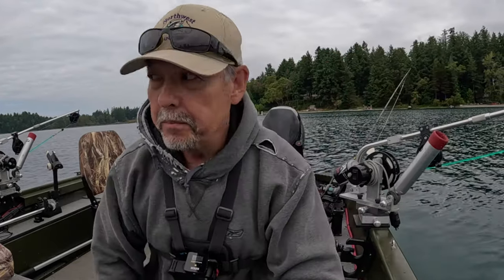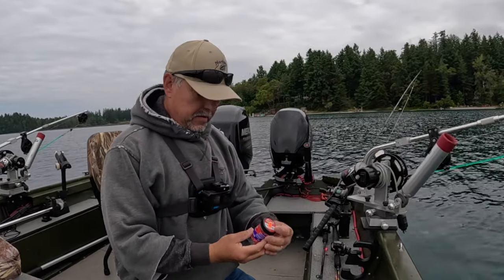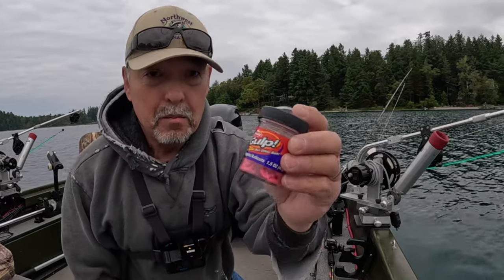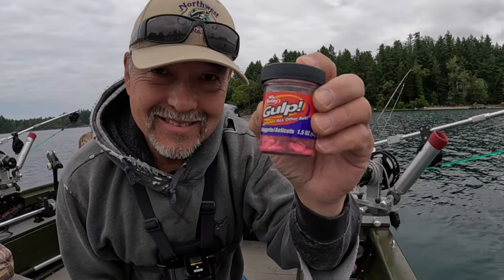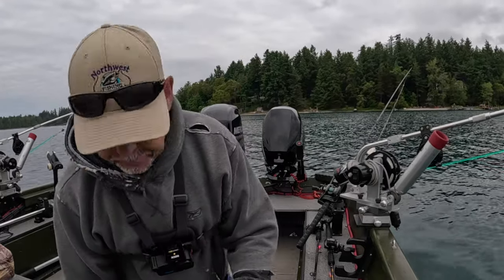And we're going to tip these with Big Gulp maggots right here. Big Gulp maggots. Okay, so that's what we're going to be using.